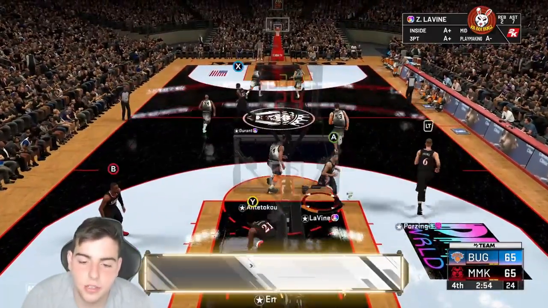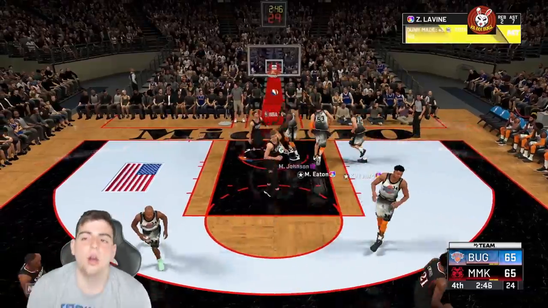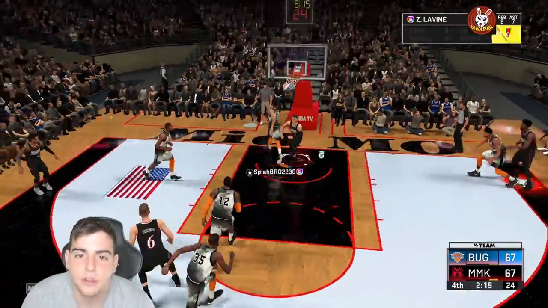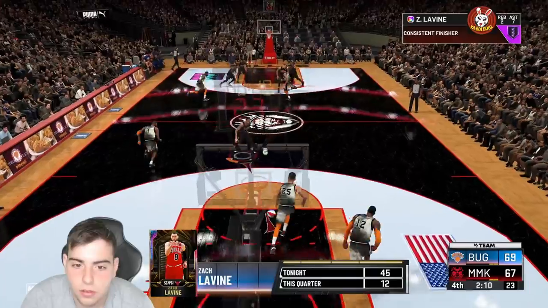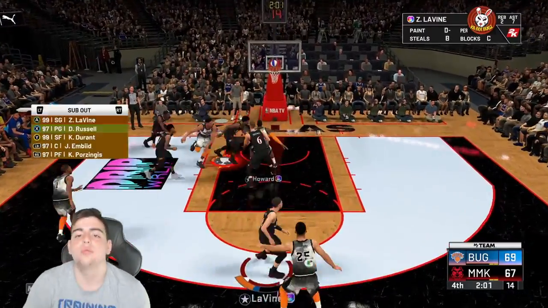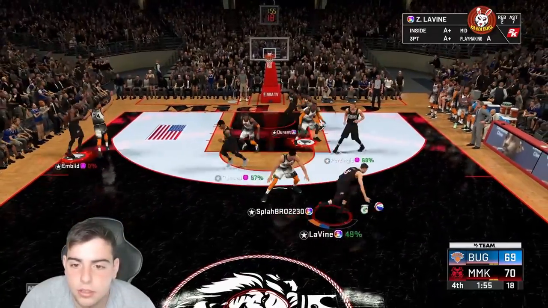Oh, man. Giannis just be doing what Giannis does, bro. I got point guard Giannis on the bench. If I need him, he's coming. Oh, man. Lavine. Oh, my goodness. Oh, give me that. Oh, yeah. Zach Lavine is unguardable. He's too quick. Oh, no way. He greened it. Oh, man. I'm going to cry. He literally doesn't even take jumpers in real life, bro.